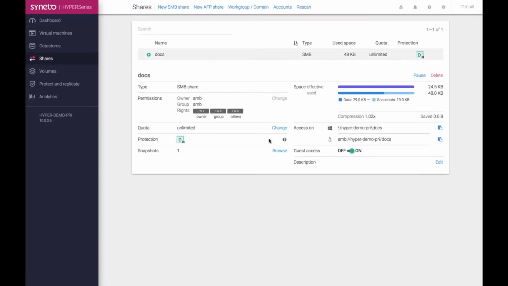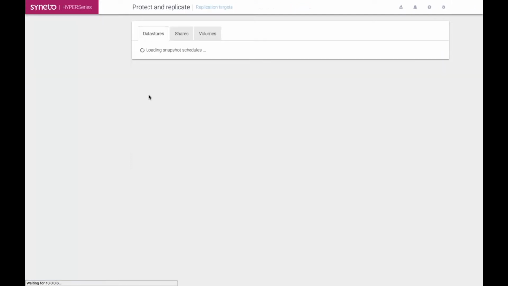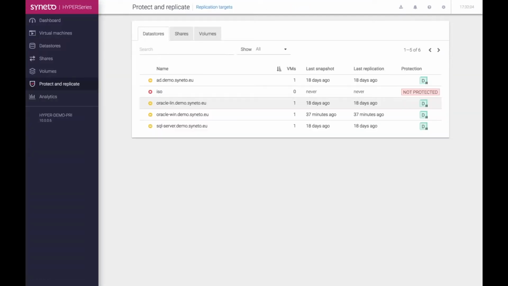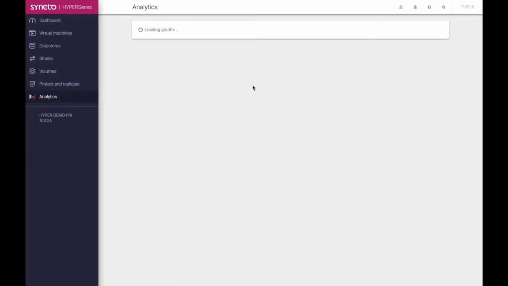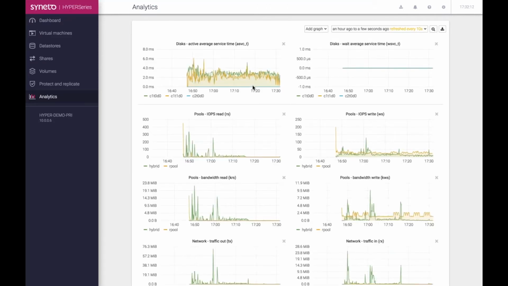So you can use this to create a file share, and then this can be shared with and accessible to people in the company. And you have the disaster recovery component, which is built in, and which we'll see in just a few minutes. And finally, we have the analytics section, where you can get a grasp of what is happening, and this will mostly be used for monitoring purposes.